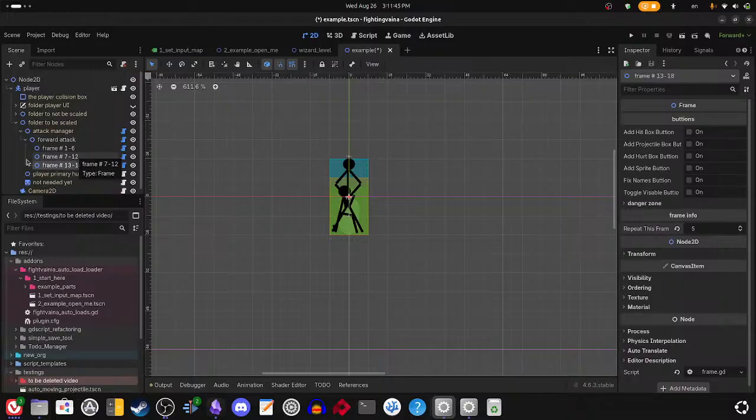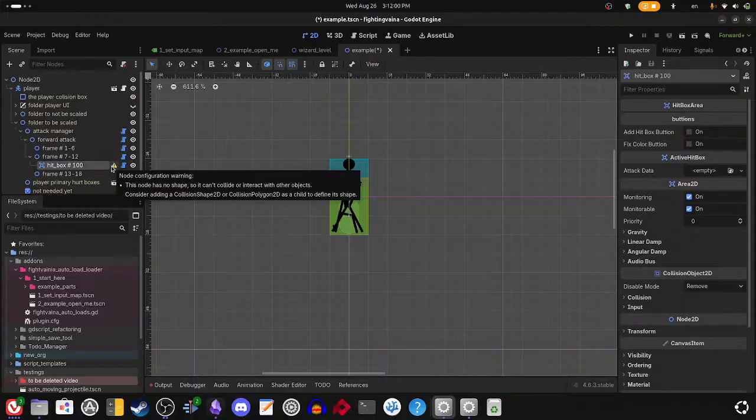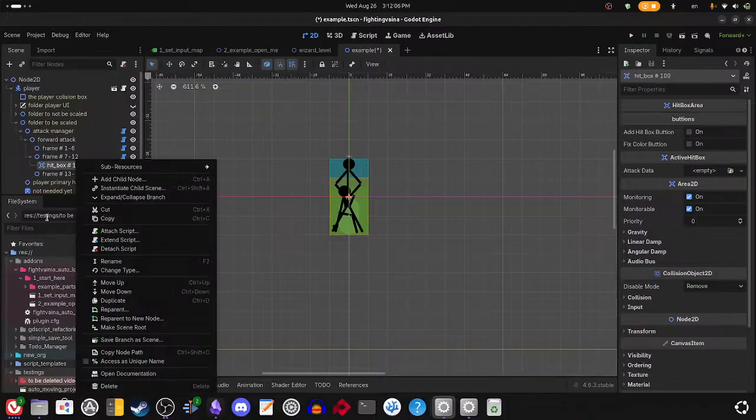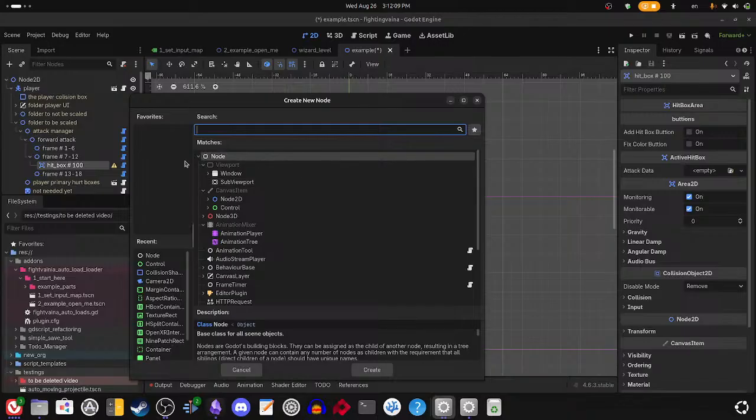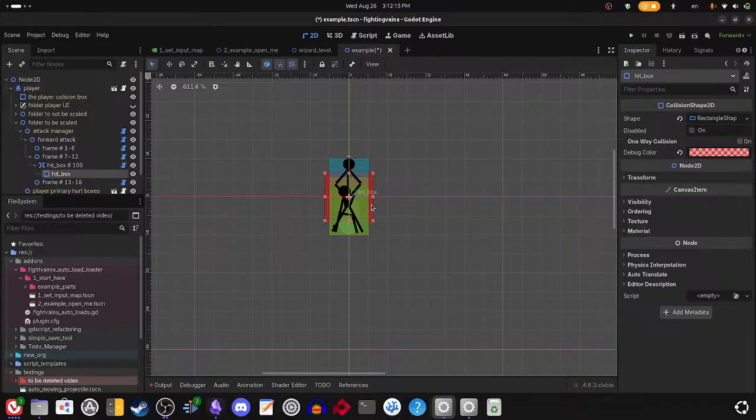Then on the middle one, which we want to consider our active frames, we can add a hitbox, which doesn't show anything here. If we click on it, you'll see a warning that just says it has no shape. So add a collision shape. We have a button over here on the right that you can use, or you can add a child node through the node editor. Just clicking on this gives you a hitbox right away. You can move this around, manipulate it, change it however you like. Since we're doing forward, I'll just put it on the right of the player, and this will be our hitbox.